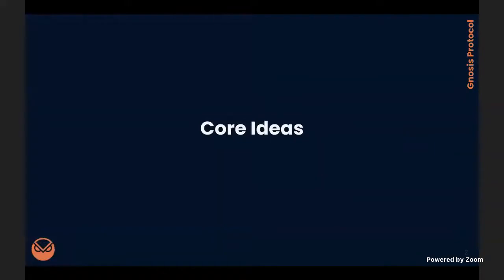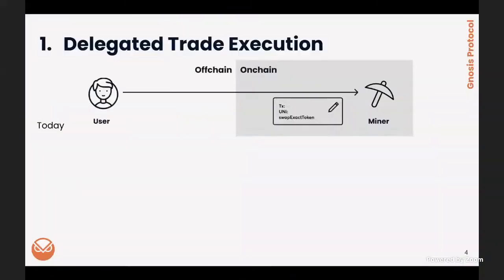There's two main ideas that we need to incorporate. The first thing is we need to stop people from giving their trade execution in the form of raw Ethereum transactions directly to the miners. Because we've seen miners are not acting in your best interest. If you don't use technologies like MEV Geth, they're just going to take your transaction and try to extract as much value from it as they possibly can. So they're not acting in our best interest.